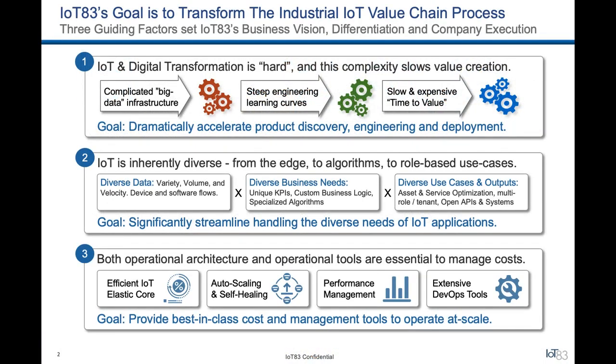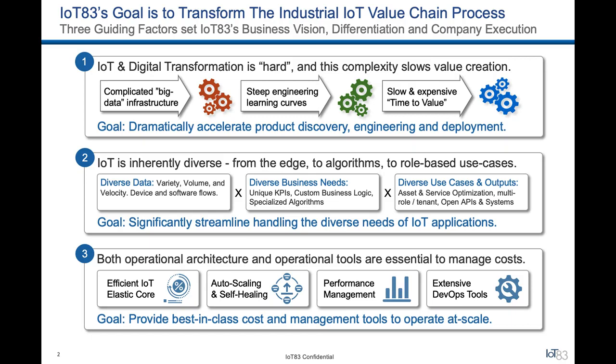To kick this off, why is an Application Enablement Platform so important? Well, when I was working on industrial IoT at GE, several things became obvious pretty quickly. First, IoT and digital transformation is hard in that the underlying software is complex and with steep learning curves, and all of this slows down time to value for IoT projects.